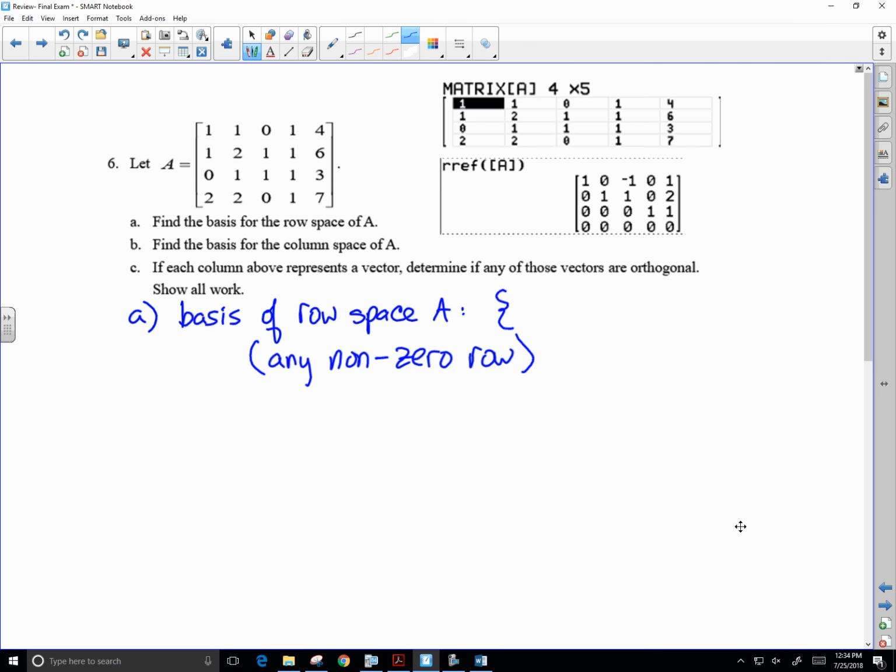Alright, yeah, so. I was wondering how the two matrices looked exactly alike, and there was a two here, and it wasn't anywhere remotely near the reduced row echelon form. So we have the reduced row echelon form. We're looking for any non-zero row, so just the first three rows, R1, 2, and 3.